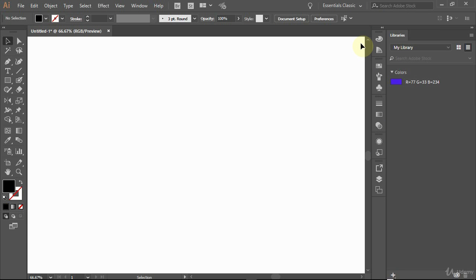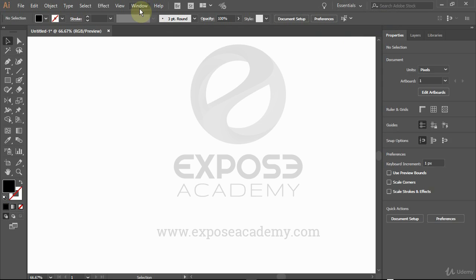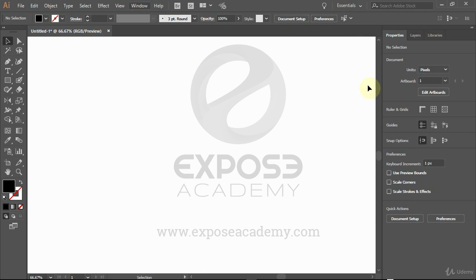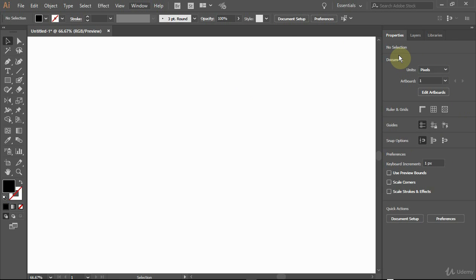But be careful, by choosing to use this layout preset method, if you already have a custom layout that you like in here, it will be changed and replaced with this layout. Let me get back to the Essentials Layout preset and turn on the control panel from the Window menu. The properties panel you see in here is 80 to 90% similar to the control panel you see up here. So basically, it doesn't really bring new features to the table other than accessibility.